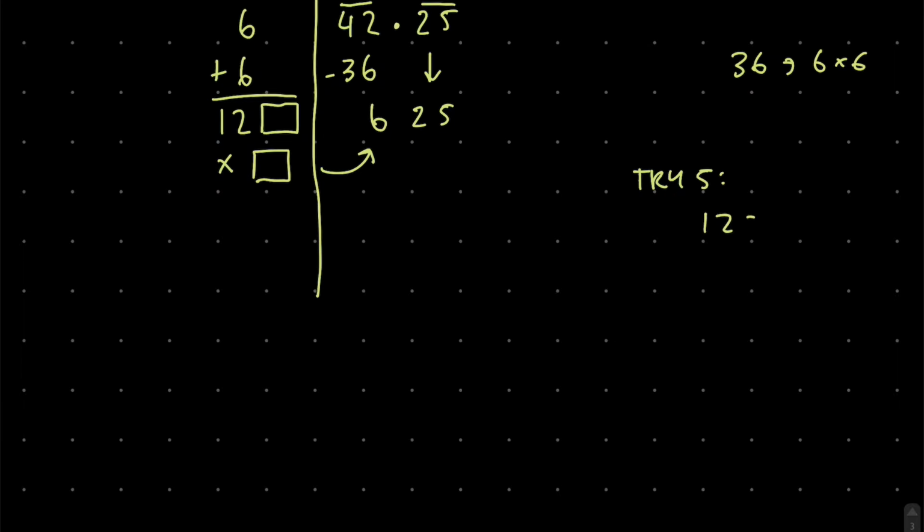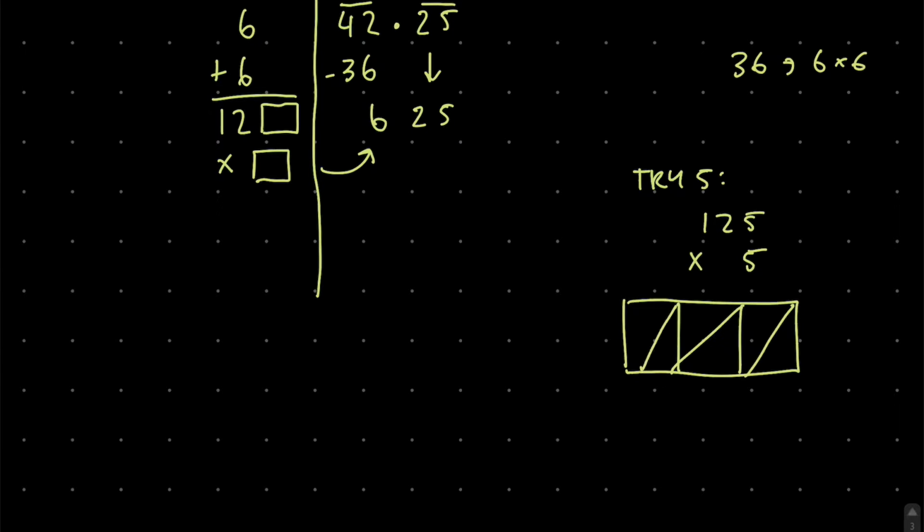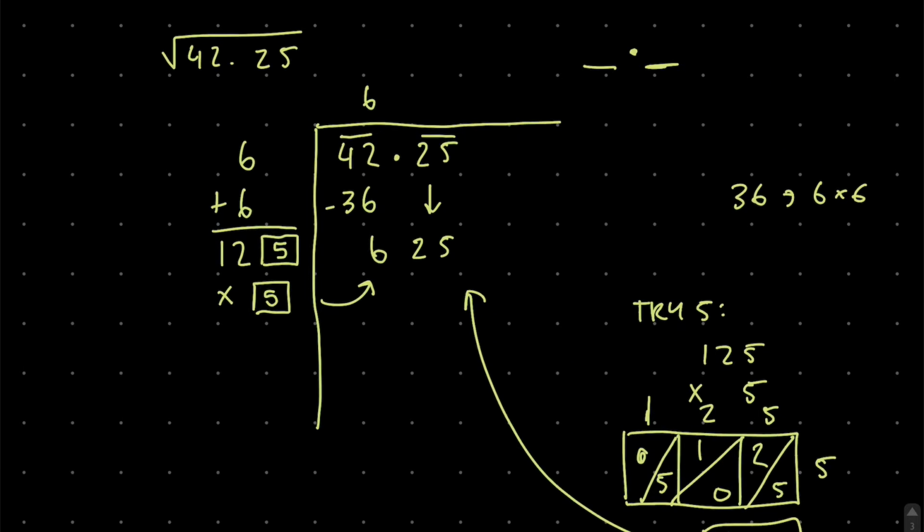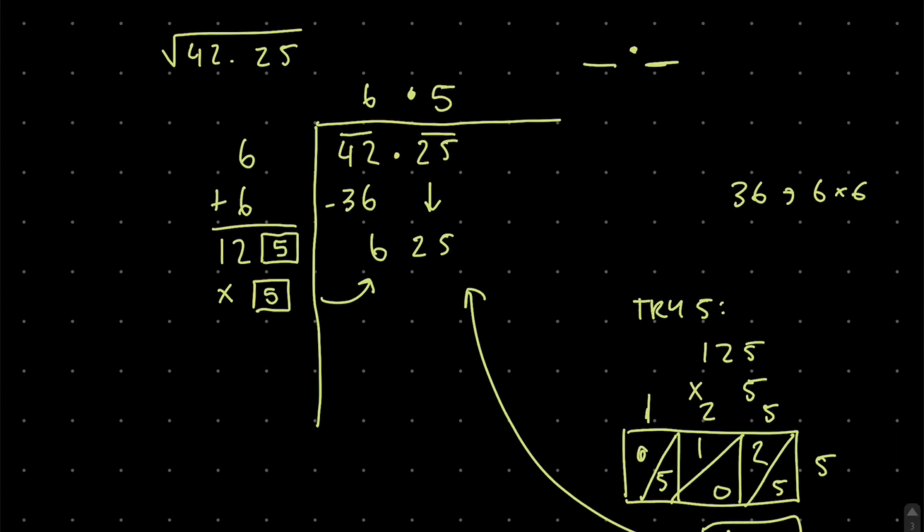So then it becomes 125 multiplied by 5. I like to write it in the box method because this is the most comfortable way for me to solve this. So 5 times 5 is 25. 2 times 5 is 10. And 1 times 5 is 5. Now add up the diagonals: it's 5, 2, and 6. Well, there we go, 625. We found the answer here. So we know that this value must be 5. Now, since this is 5, we know that this value was 5 here.